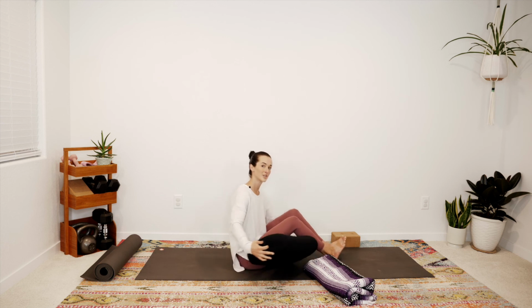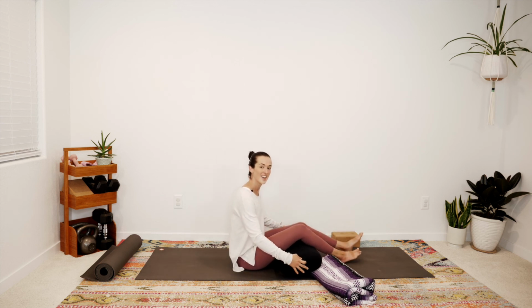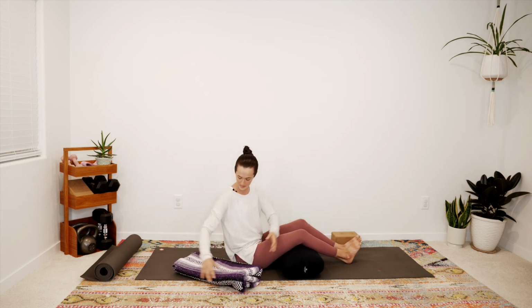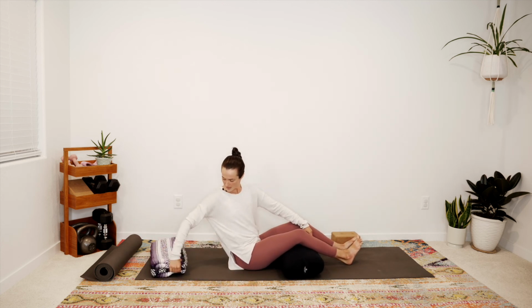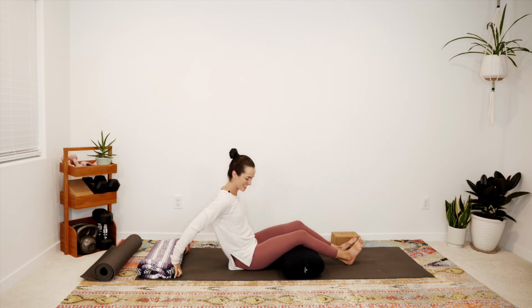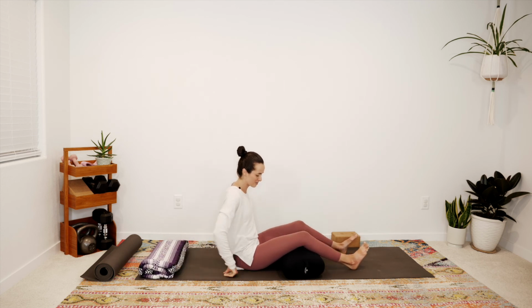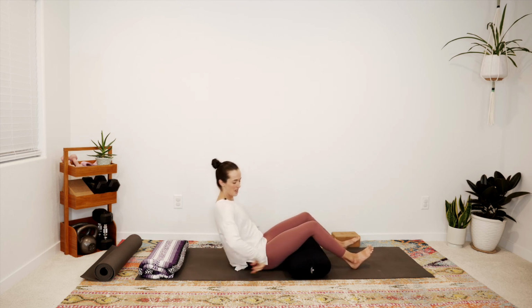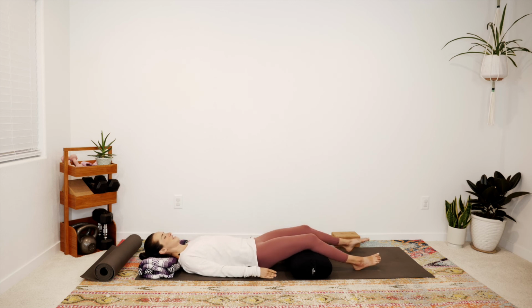If you have a wall nearby, you might rest your hips on the blanket or bolster and then send your legs up the wall. And for comfort, I'm going to place the blanket just under my head here, giving a bit of cushion so that it can feel very restorative, very restful. And as you're ready, you will lower down into your final resting pose.